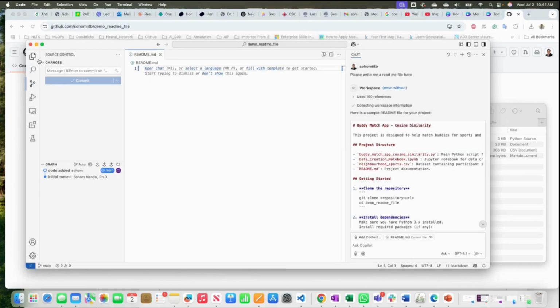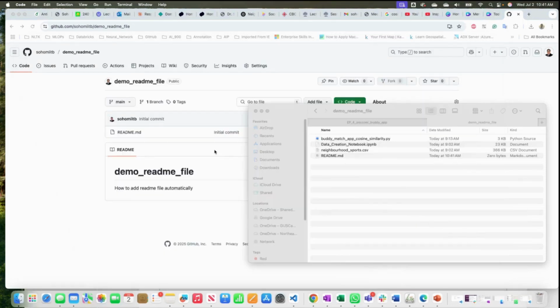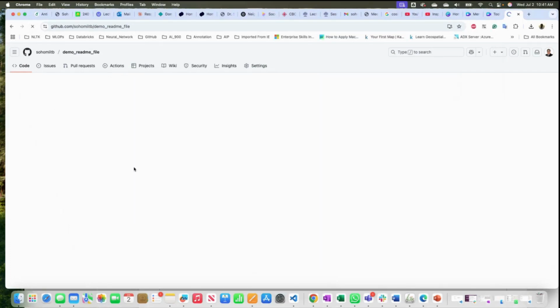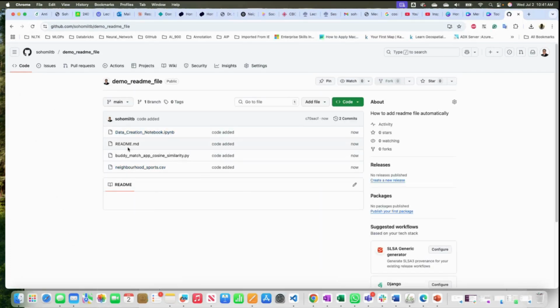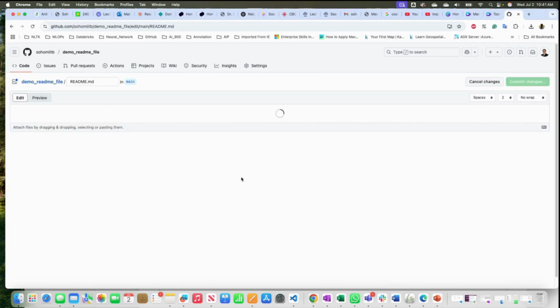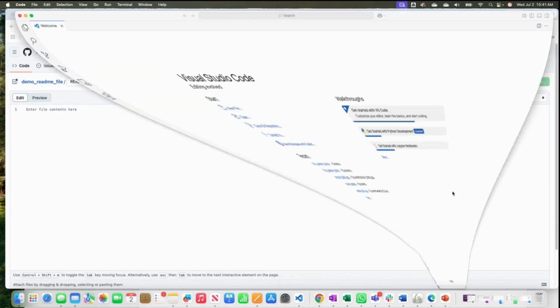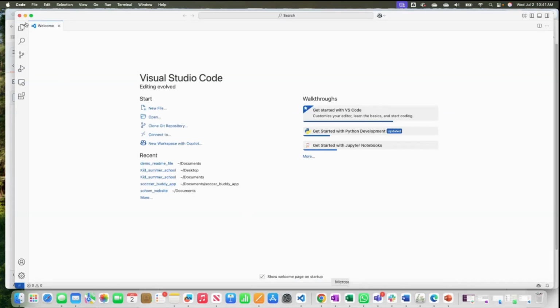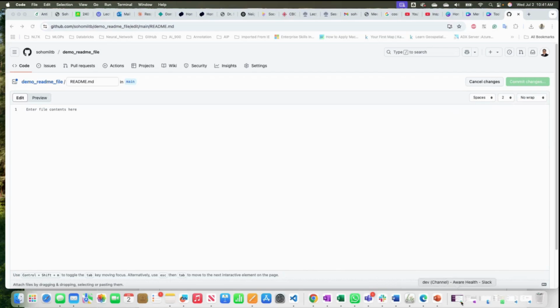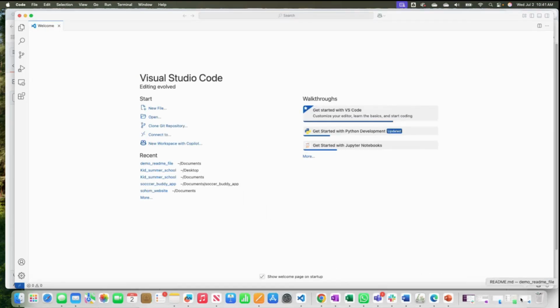It will take it and show me in the GitHub here. You can see all these things came in, right? And in the README file, I just want to edit here. So what I created from this code, where it was, just a minute.